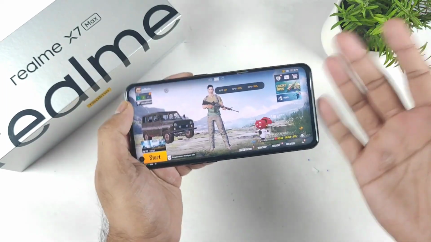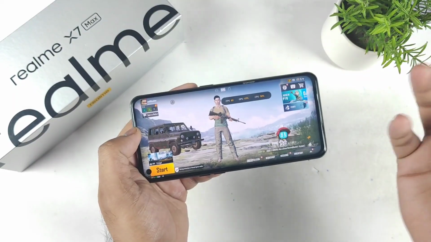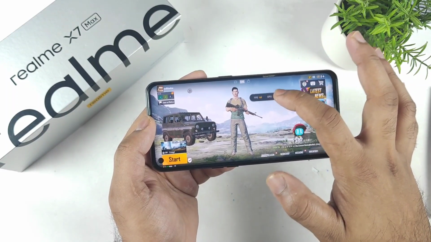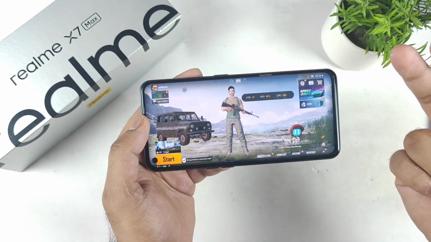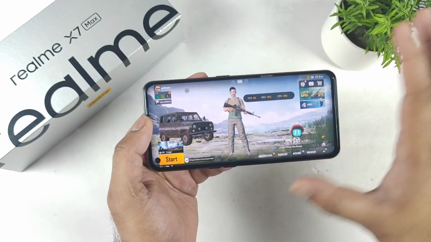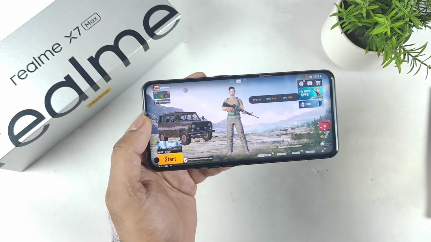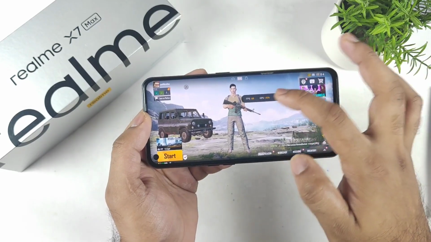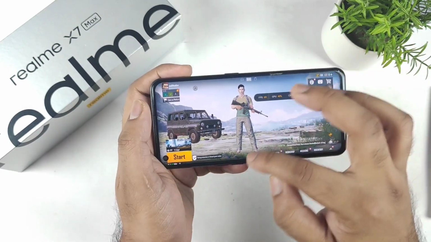I do know some people are okay with that, some users are not okay with that, so it's up to you to decide, friends. I'm not going to judge on this, I'm not going to fight on this one, but anyway, it's up to you to decide. I won't play games on the Realme X Max, so it doesn't bother me much, because I do have other 90 FPS mobile phones, but it's not the case for you, so you should take your own decision. But finally, this is an issue which is going on.